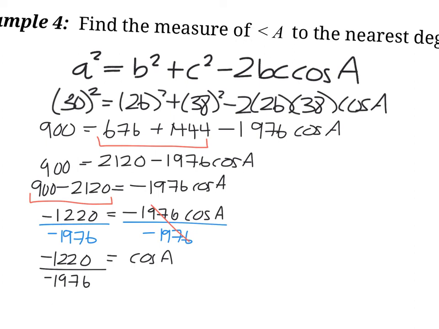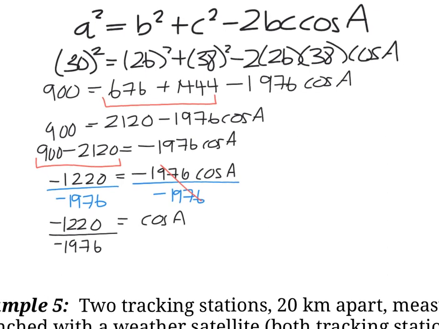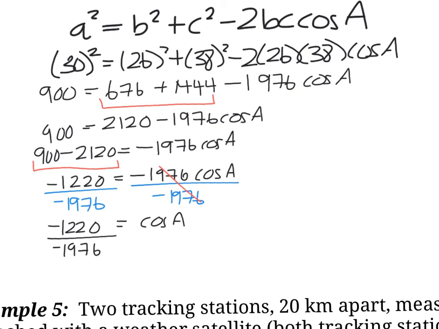So please don't put that in the calculator yet, because we still have one last thing to move, which is the cos. How can we get rid of cos? What is the opposite of cos? It's going to be cos inverse. We always have to use an inverse function when we are finding an angle. So I'm going to take the cos inverse of everything that was on the left side here. And now we have A by itself.